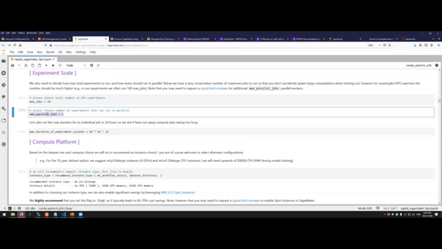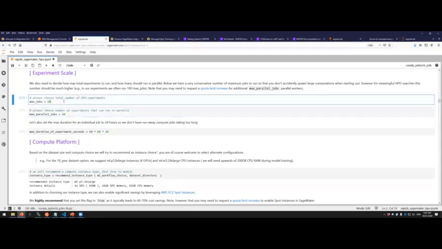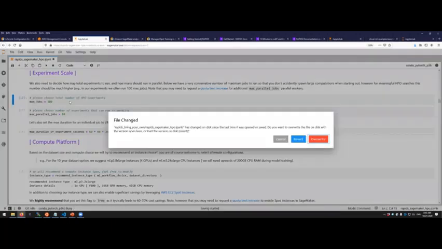But 2 is typically a safe number where you're below that threshold for having to request something. If you were, again, to do this at a higher level, you might want to have access to 10 instances at once and run this for 100 jobs.